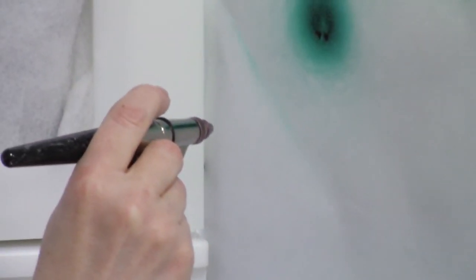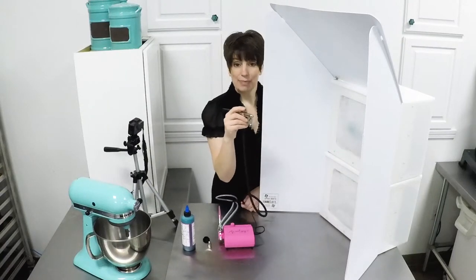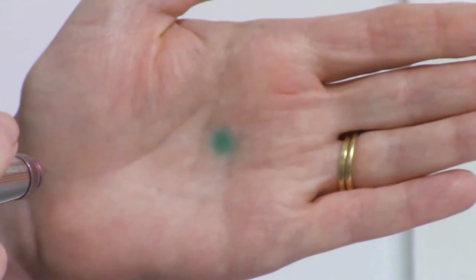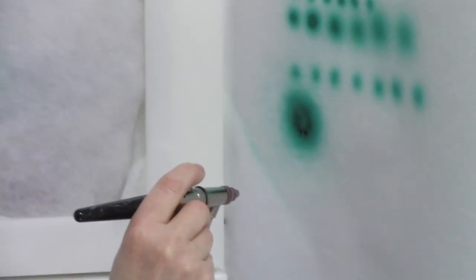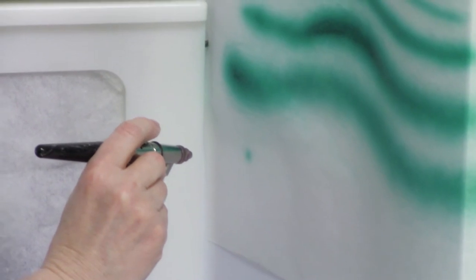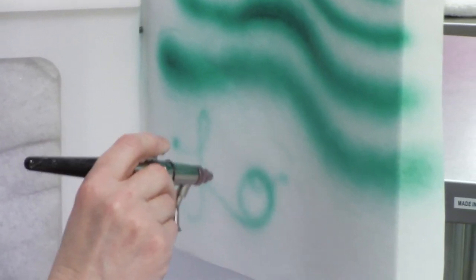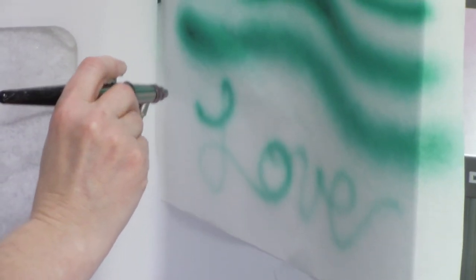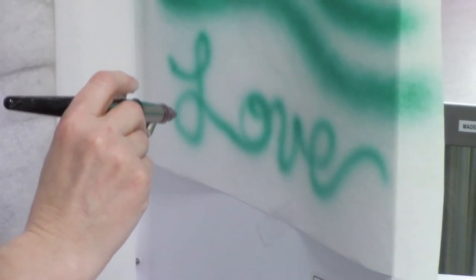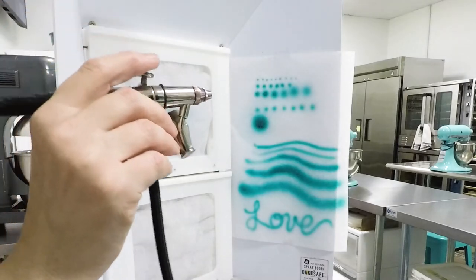A series of lines pushing down slightly and then slightly back. You'll notice I may be pushing down but there's no pigment yet — it's not until I start pulling back that pigment begins to flow. A lot more airflow pulling back means I need to move a lot faster the more I pull that back. You'll find that the more you pull the trigger back, the faster you have to go too, and the wider that line is. Then you'll find a nice happy medium to build your airbrush color depending on what you're using it for.